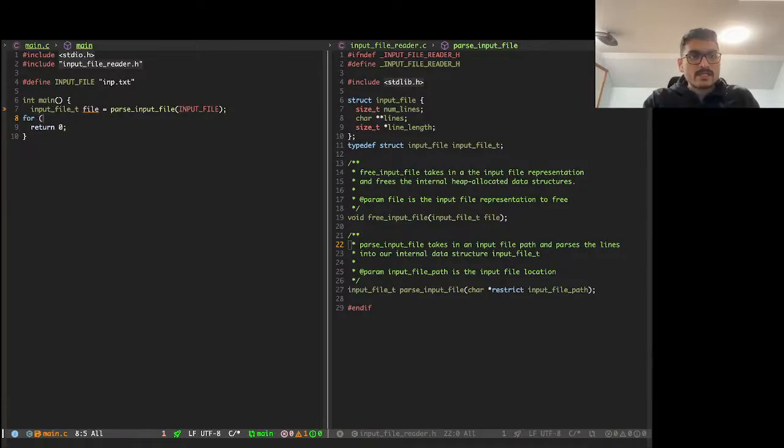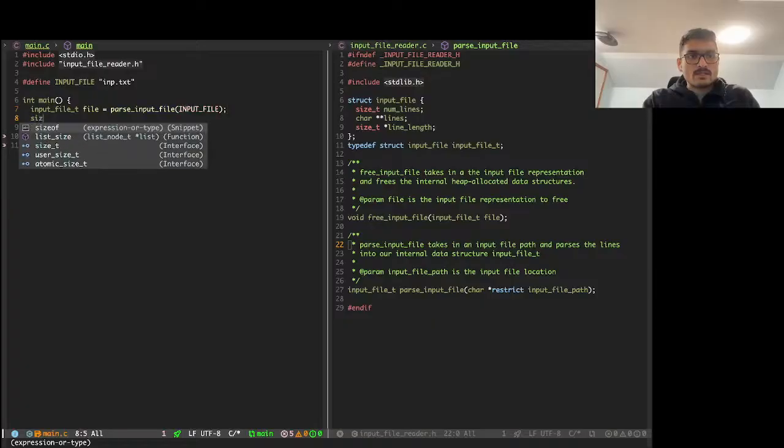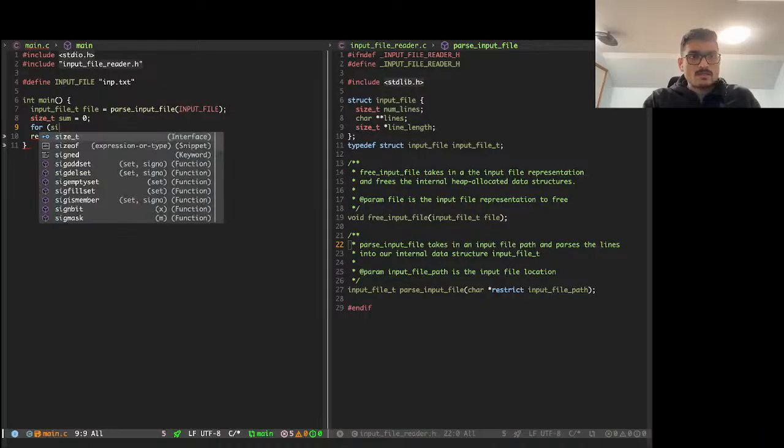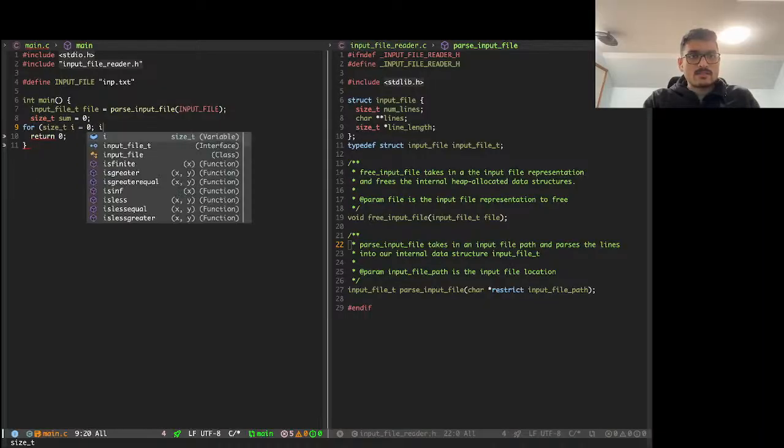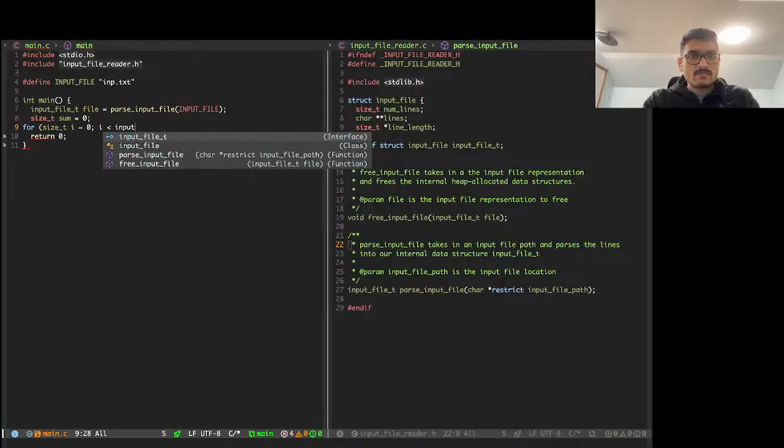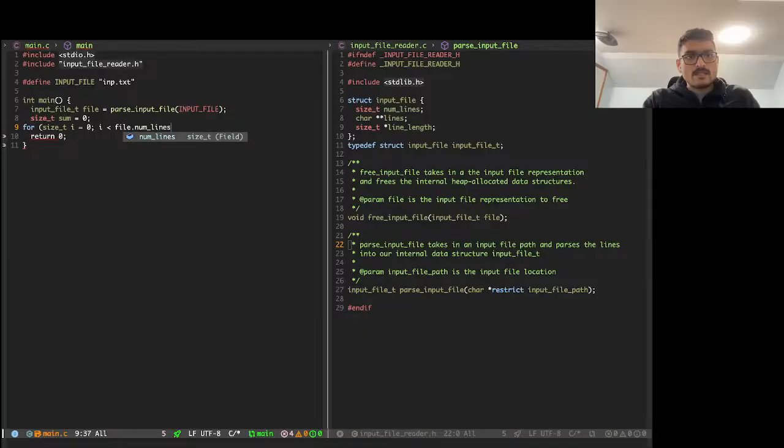So we can just go over that and have a sum that is equal to 0 initially. For size t i equals 0, i less than file dot num lines, i plus plus.